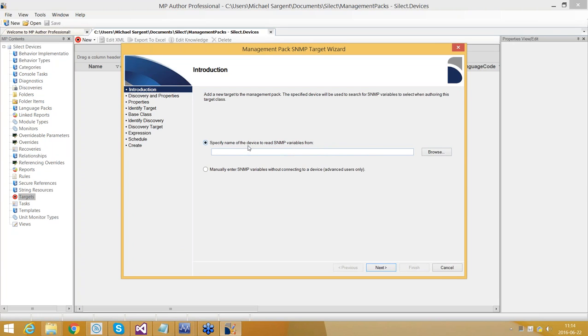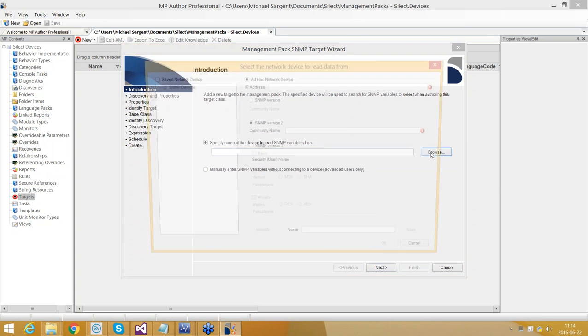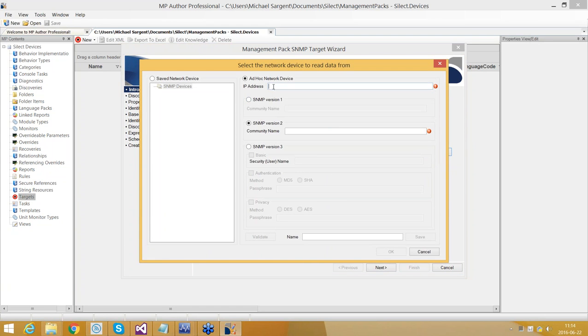We have the ability to go out and connect to a device, read the available variables from it to make browsing-based authoring here, so you don't need to type anything. But I haven't got anything registered yet, so let's add a new device. So I'm going to add my local router here. I'm going to use SNMP version 2 to connect to it. So I'm going to type in the not exactly secret password here.